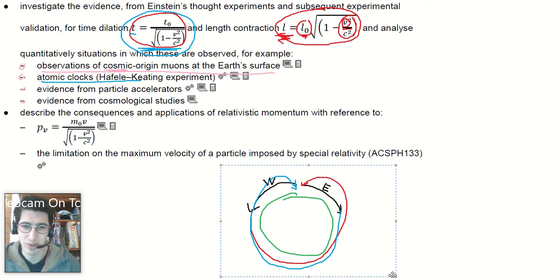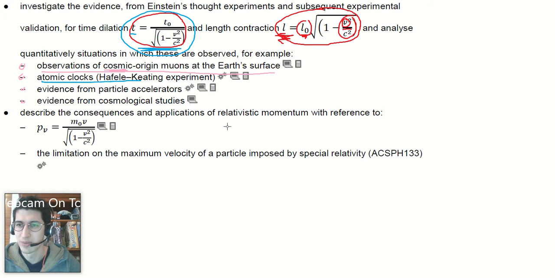Next, evidence from particle accelerators. Here we have to talk about another consequence of special relativity. Light is a massless particle, and as a massless particle, it cannot be accelerated. If you think about Newton's law, F equals ma, if you put a force onto a particle of light, onto a photon, which you can't, the amount of acceleration that it would experience is infinite as it has zero mass. So instead of accelerating, light particles are born traveling at the max speed possible in the universe.